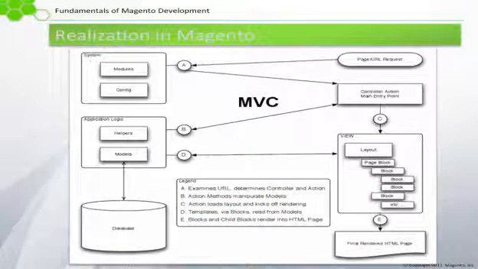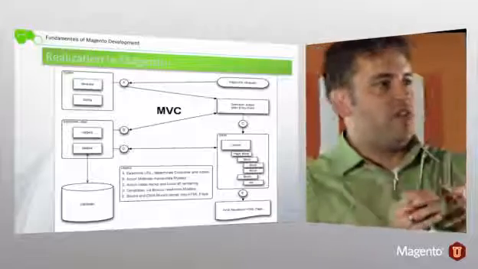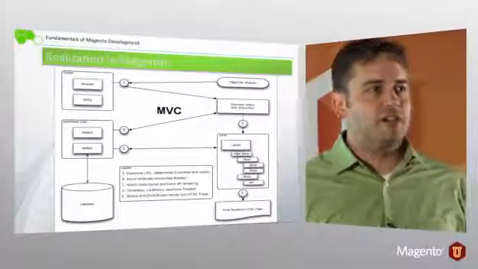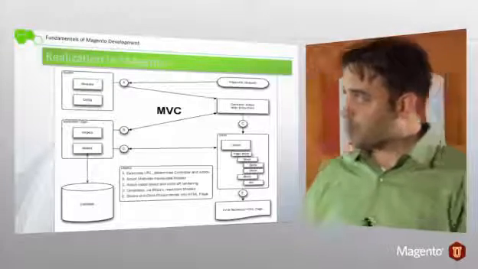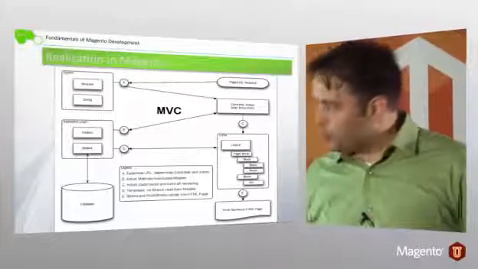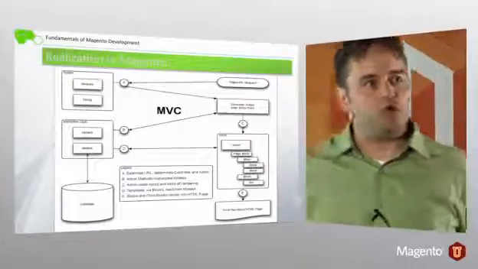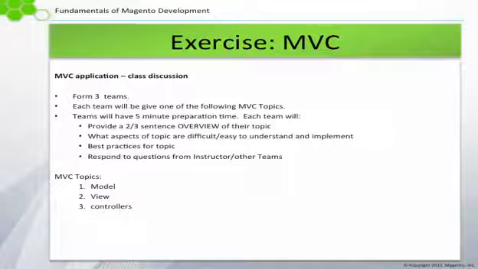And here is a nice flow chart of how that works. So again, the browser hits the server. The system evaluates its configuration either from cache, or if you have caching disabled, it will evaluate it every time. And then we get into our controller layer. Our controller will kick off the layout. Layout is the thing against which all the blocks are created and assembled. So the layout is basically this meta environment in which the blocks play. Blocks call their models, and models can reach down into the database, get our information back, and we render. So by the end of the day tomorrow, you will all be pretty good experts in this whole flow. Okay, so our first exercise.